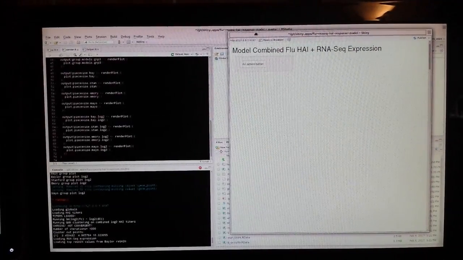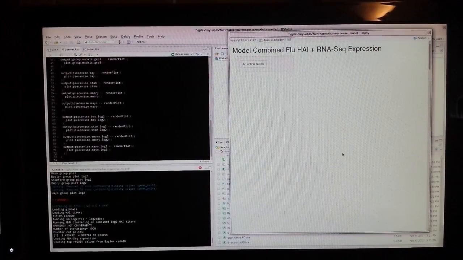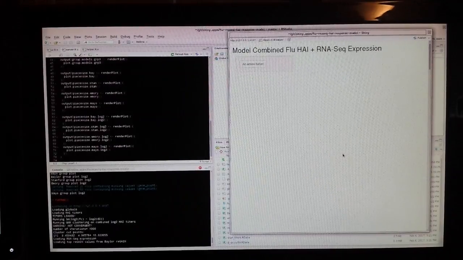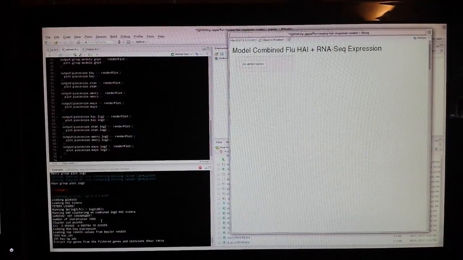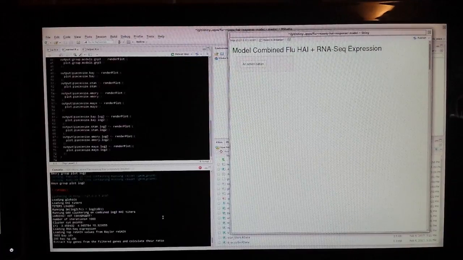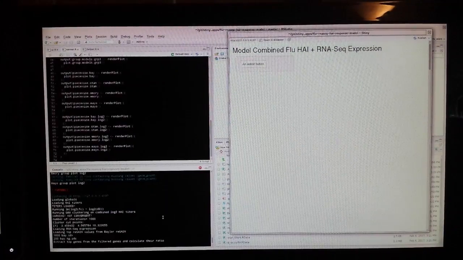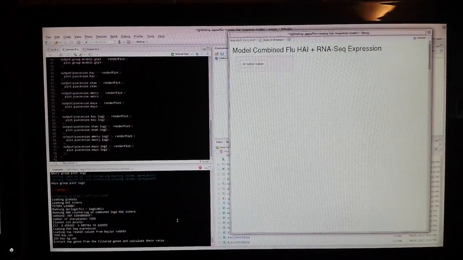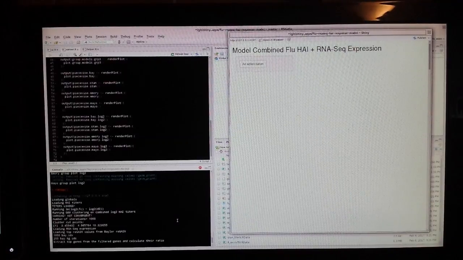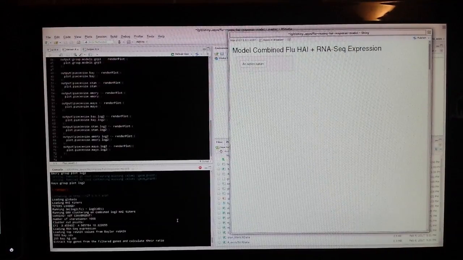So this is the viewer inside of RStudio. It's putting a lot of output out here. It took me a while, obviously. I've been on this for, I don't even want to think about it. I'd have to look at my log. But this is the output, just to know what's going on, what I think is going on. It takes about, I think, a minute and a half to run.